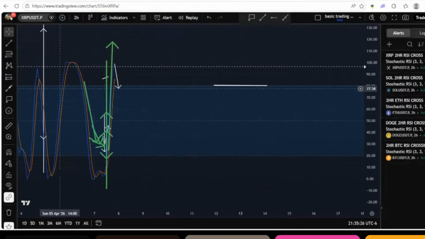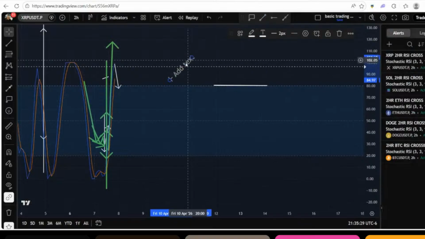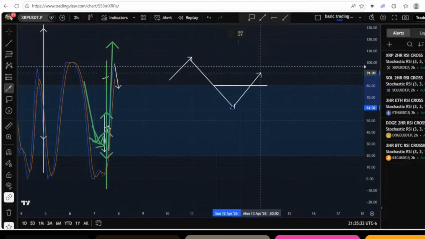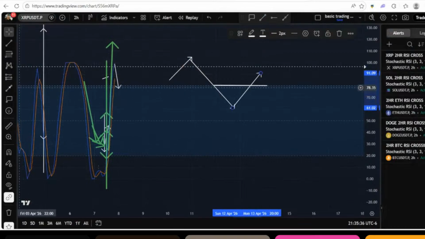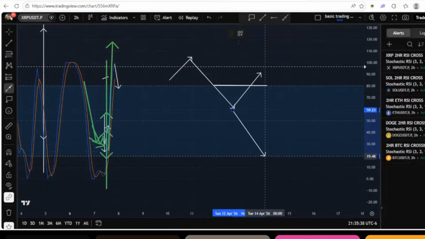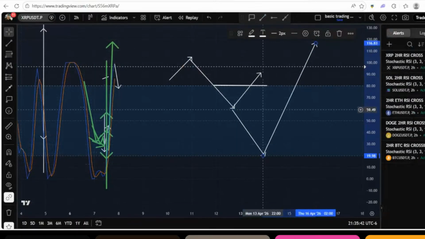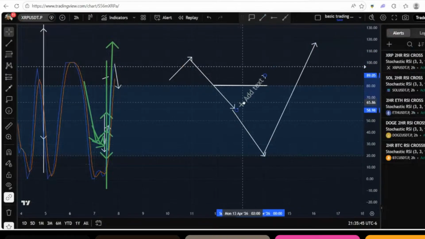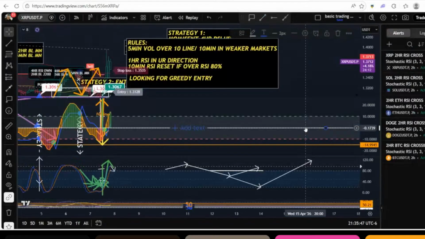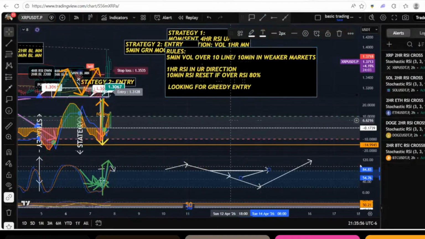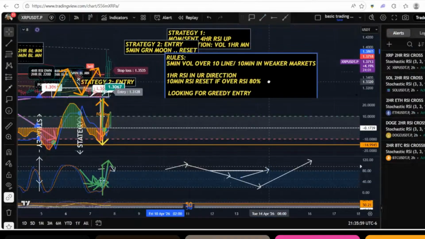So if I'm up in this area here and my 10 minutes is up in here, I want it to pull back, and then when it starts back up, that's when I'm looking to get in. Or if I'm really greedy, I'll let it pull all the way back, and then I'll get in on that move there, right? But normally once it starts pulling back and then starts to push up, if you're following the other rules currently, right, 1 hour moon, 4 hour up, you probably just, as soon as the 10 minutes starts to reverse, you get that 5-minute green moon, and that's your long.